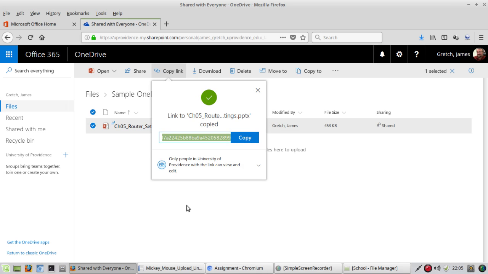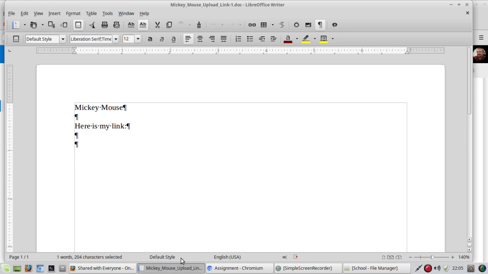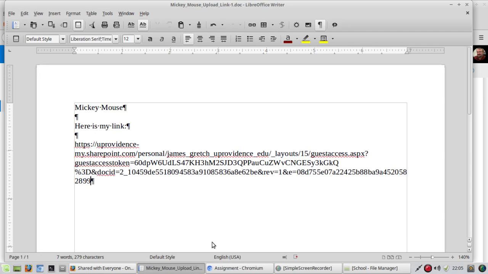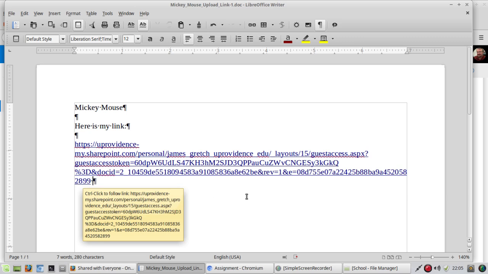All right. Now I open up a Word document, and here I've got it, basically it's going to be a one-pager. Here I right-click and I paste the link. But you know what? It doesn't look like a link, does it? I'm going to try a trick. I hit the space bar and see how it turned blue and underlined.